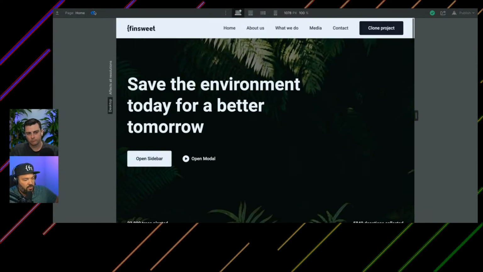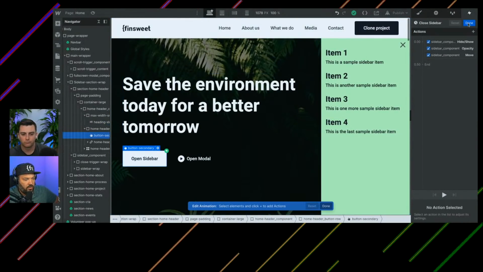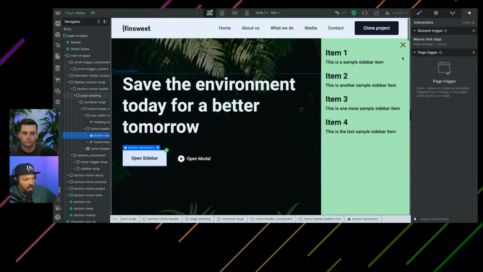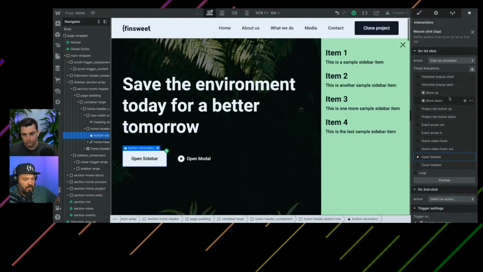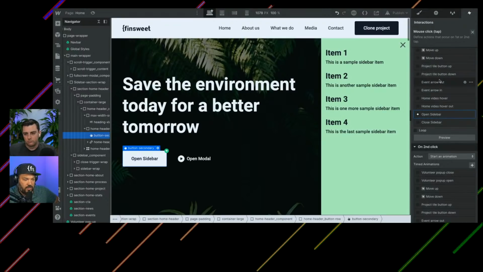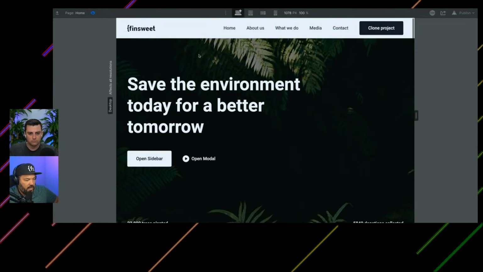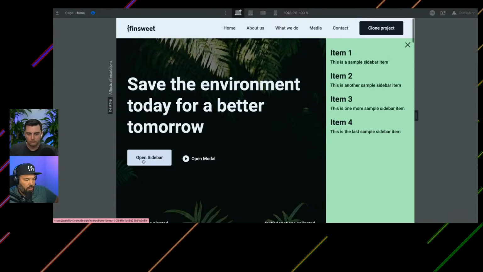Now there may be other ways. Maybe you don't want the close button to be here and you want this button on the second click, right? So right now it's saying on first click, open the sidebar. But maybe I want it on the second click to also start an animation and close the sidebar. So now if I come back here, instead of having my X to close, I could open and close it with this button.